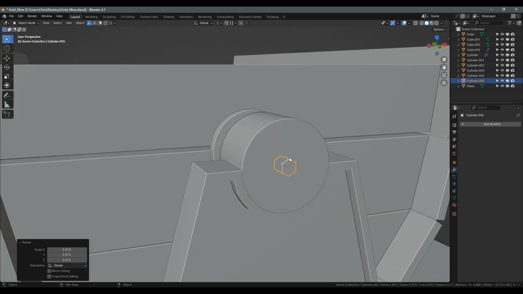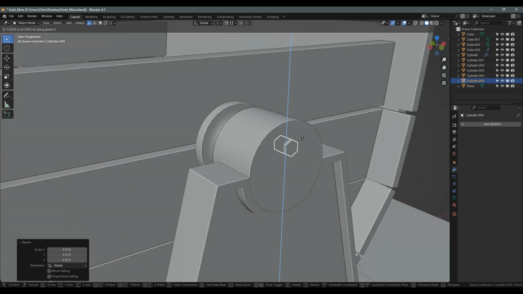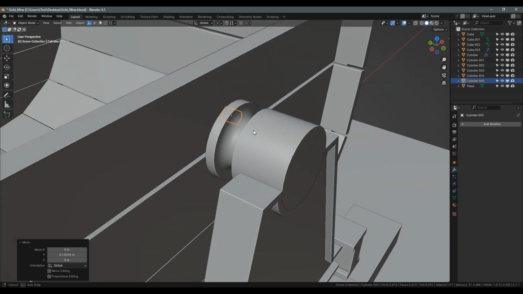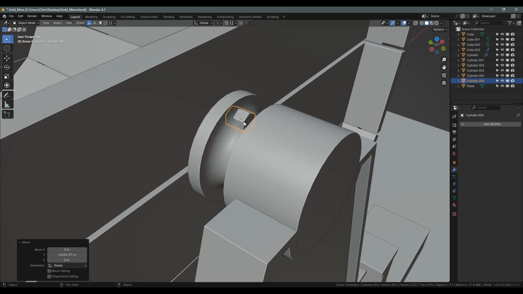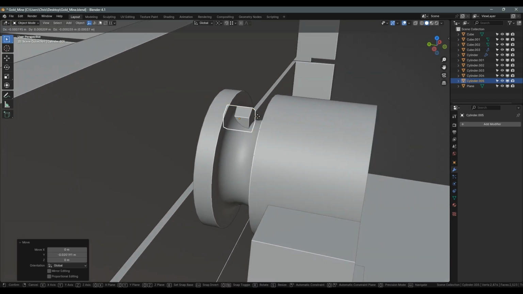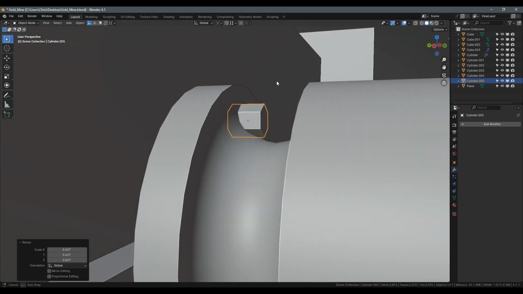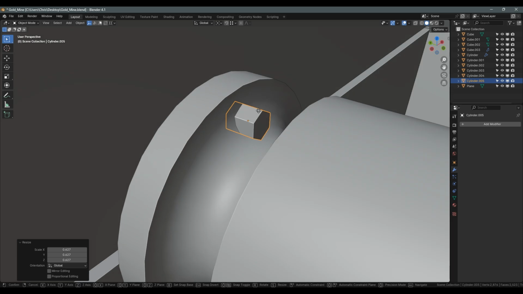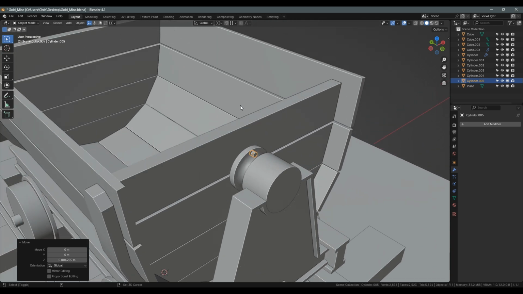Scale it down, just so it's that size. Just going to move it up slightly and back. So I want this to be the bolt that kind of goes through and connects this pivot to the actual cart. That's still quite big, so I'm just going to scale that down again. And I want a certain amount of it sticking out, so I don't want it too close to the center, because where it curves around, it's going to be hard to see otherwise.